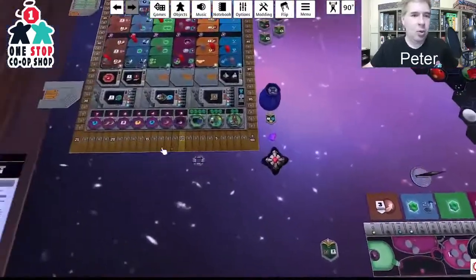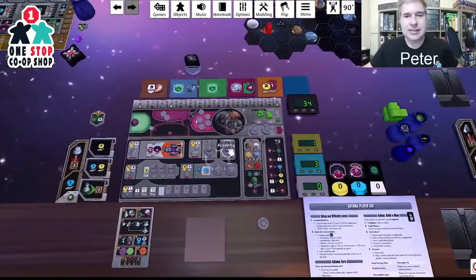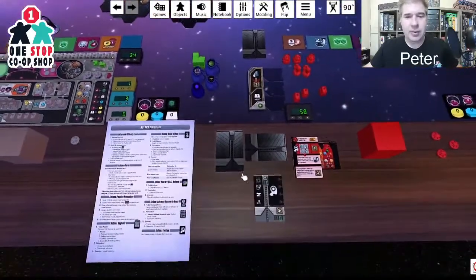And yep. Oh, don't forget, you can get 2 ore for 4. Yes, but that's an action. All right, we're going to let them do their turn.